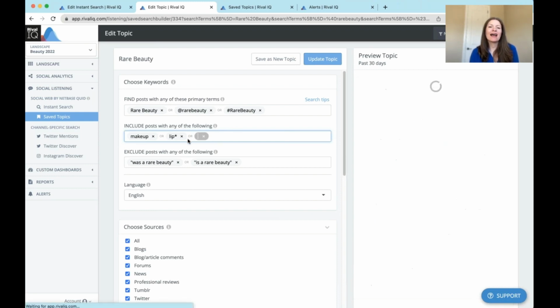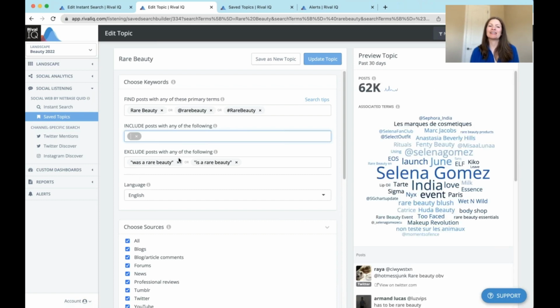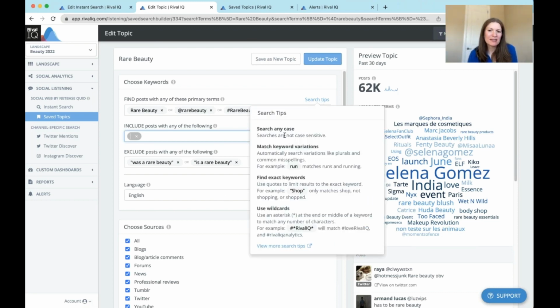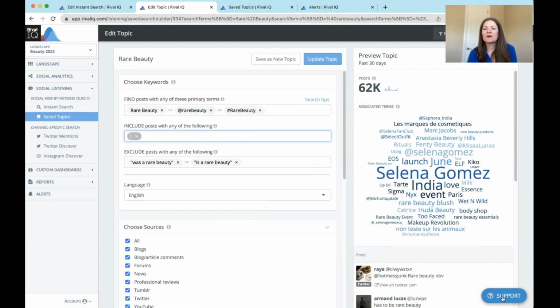So that's why I recommend, if possible, if you have an ambiguous brand, to use the exclusionary terms. I know you're not going to remember all of this, so we do have some search tips, some quick ones to tell you about what we allow within those input boxes, and then a link to view more. You can also always reach out to us by using the support button to chat with us.